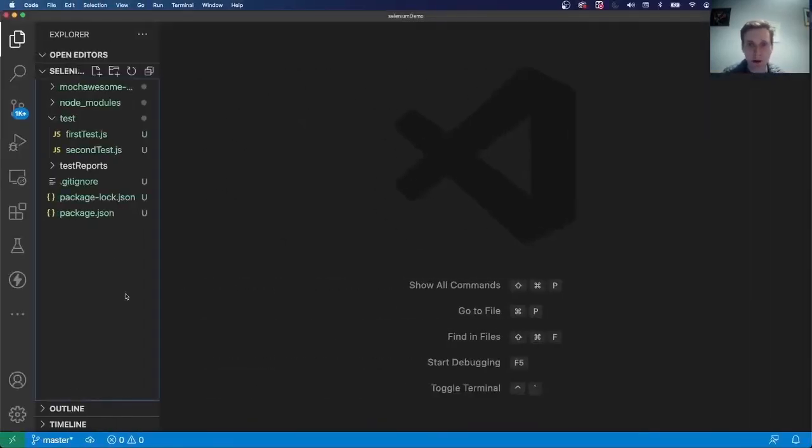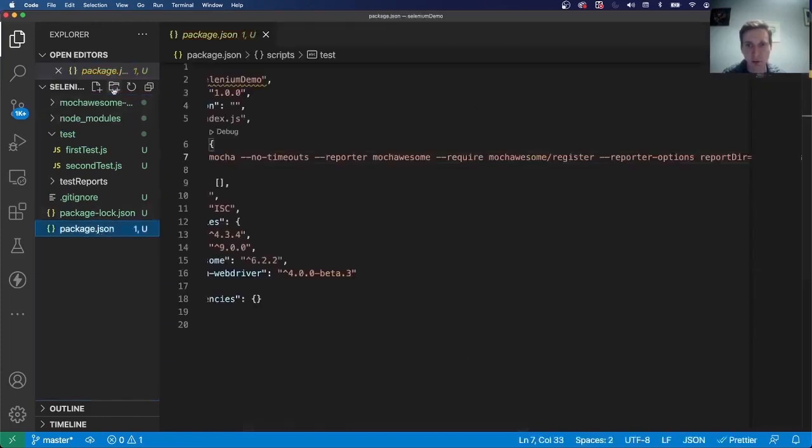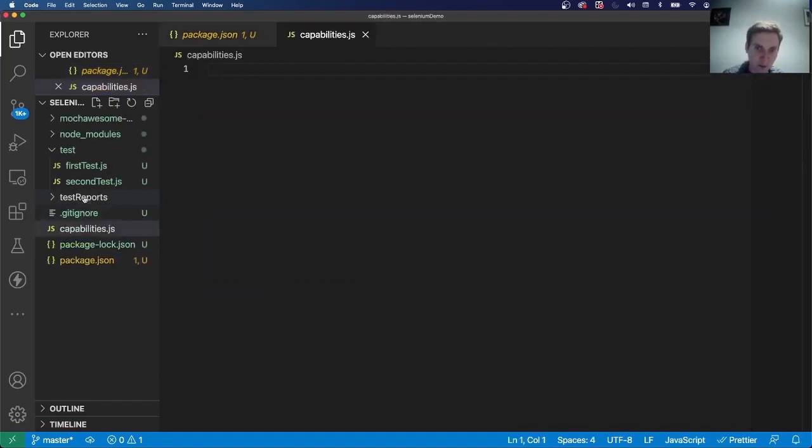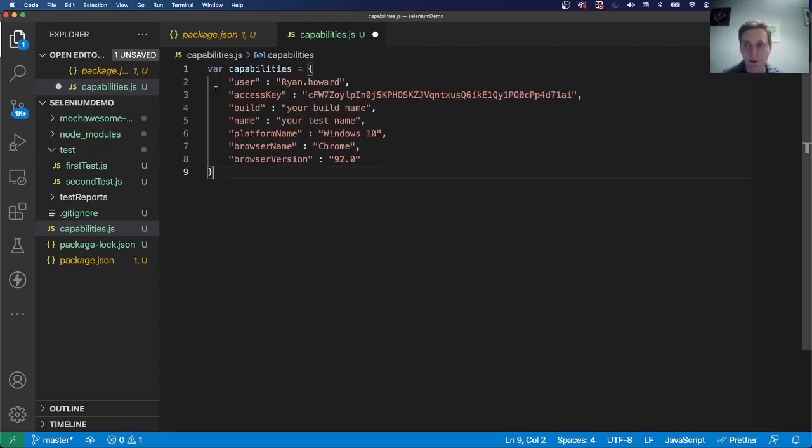To start with, I'm going to add a brand new file, and let's call it capabilities.js JavaScript file, and it's in the root folder of our project. And we're just going to paste in the capabilities that we got from the capabilities generator, which has all the config we need to run on our chosen browser.